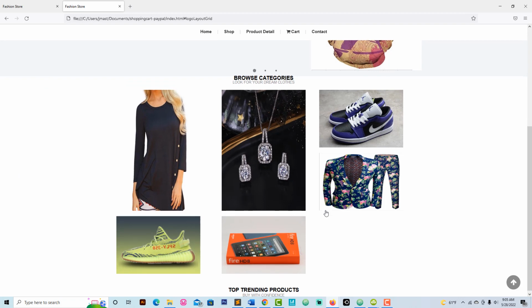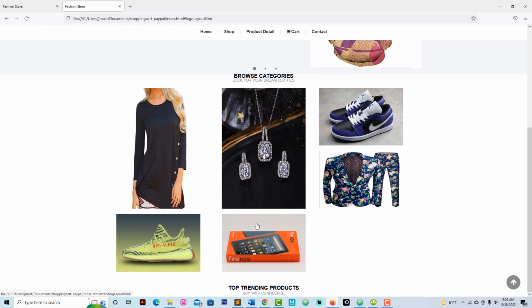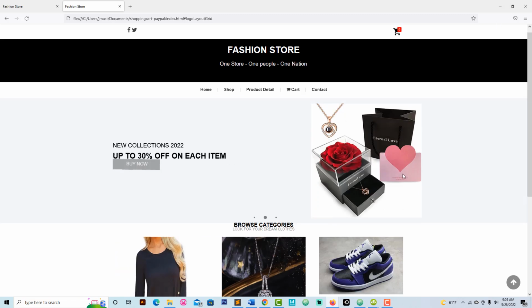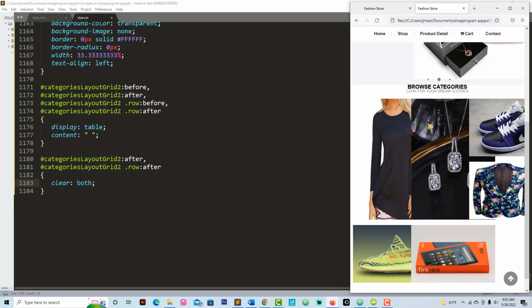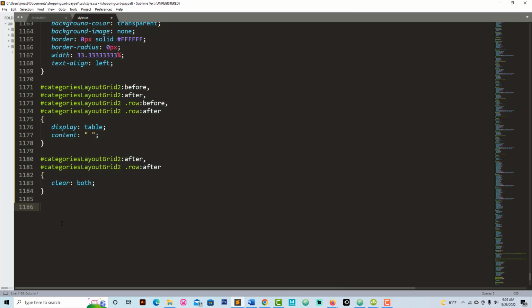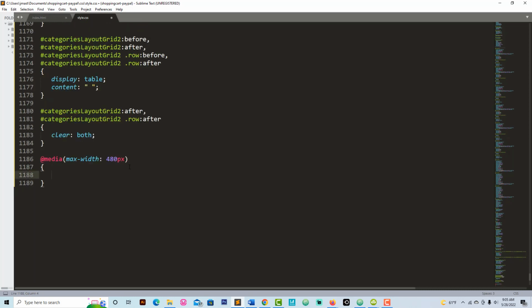Refresh page. We are going to fix this because it's supposed to fit on this line. Okay. Now, okay. Now I'm going to say at media max width of 480 pixel, and I'm going to take the category grid tool.